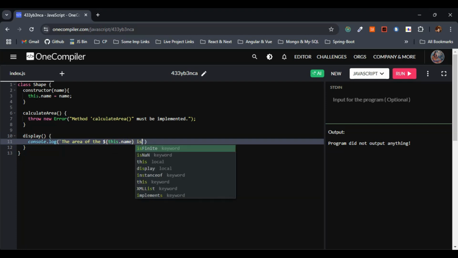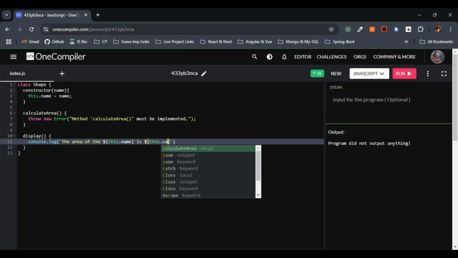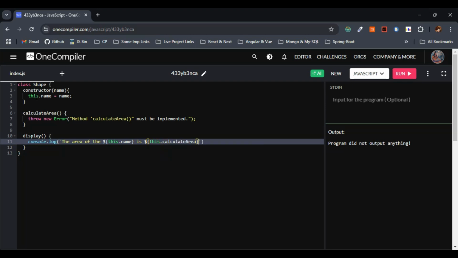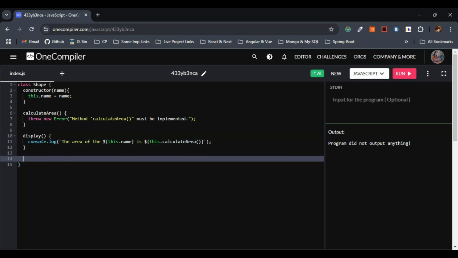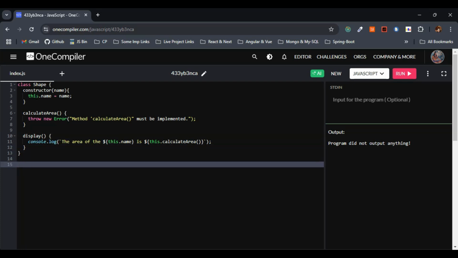So name is, within the template string, this.calculateArea. This is fine. Let's come out of the display method, and then out of this class entirely.